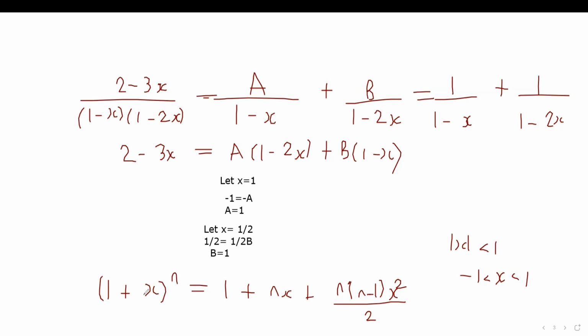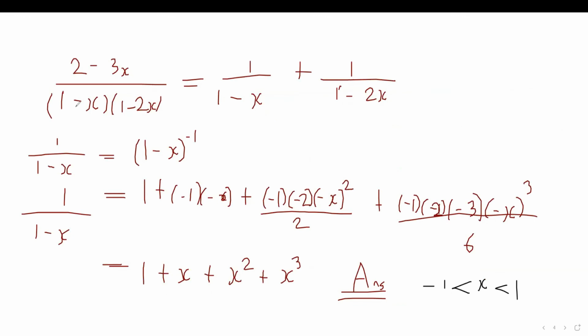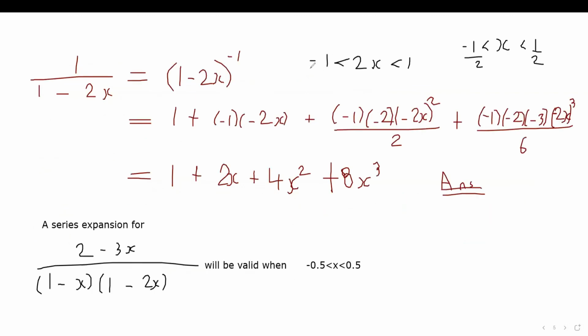So in this case, the number right here is minus x. So we're really saying when the modulus of minus x is between 1 and minus 1. But if you multiply through by minus 1, you still get x is between 1 and minus 1. In this case now we have where 2x is between 1 and minus 1. But in that case, we can divide through by 2 to get x is between a half and minus half.